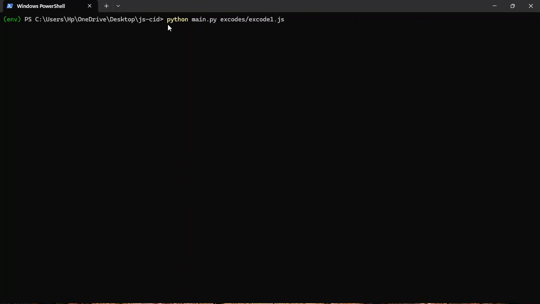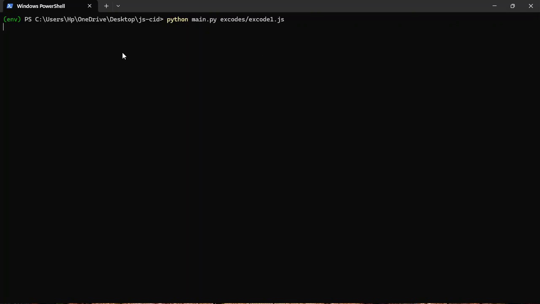I'm just telling Python to run my main.py script, and I'm giving a parameter which is the error-prone JavaScript file, relative to my current project directory. You can specify the full path, no matter, it will run. Then hit enter.